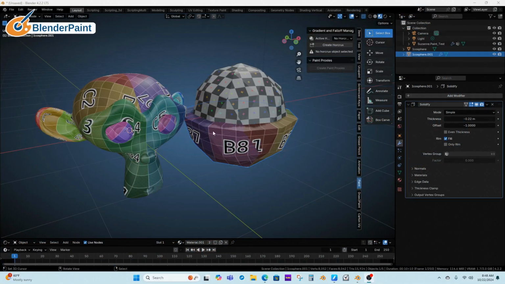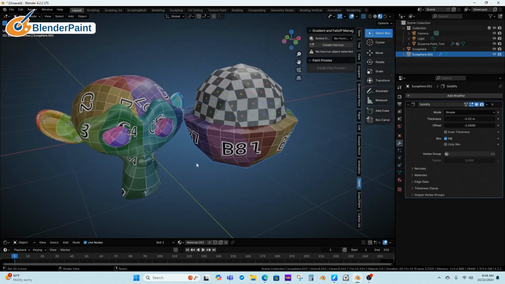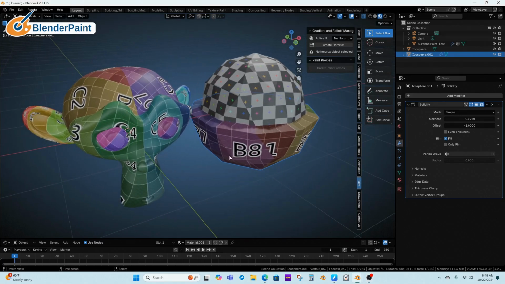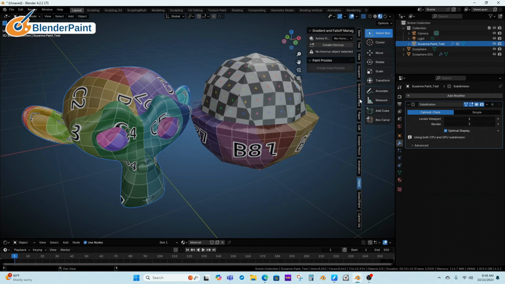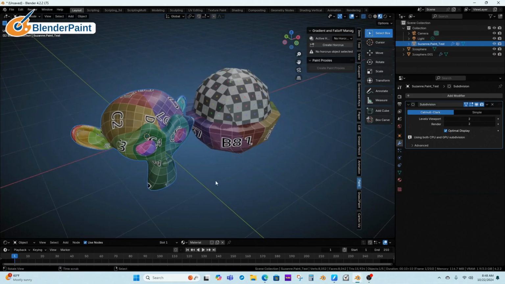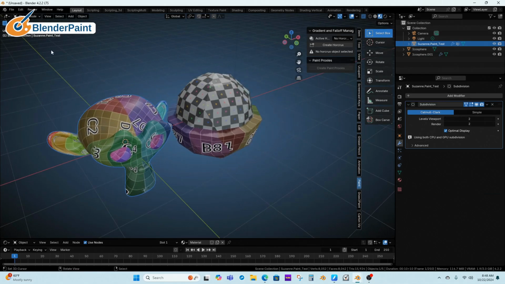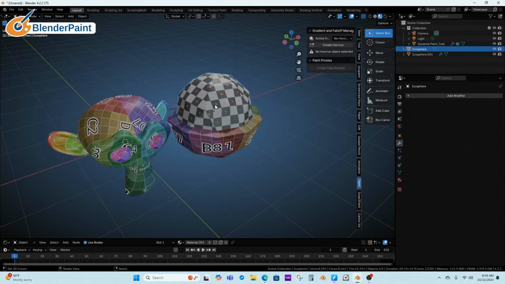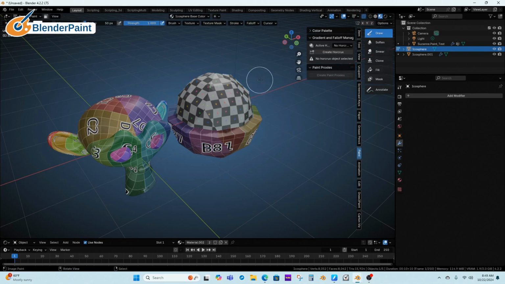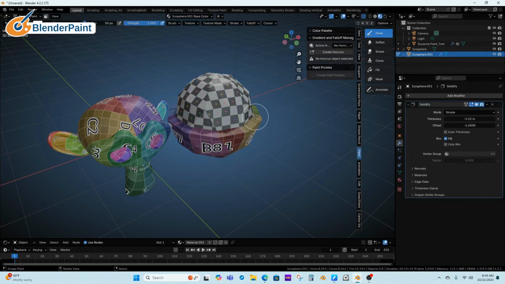You ever try to paint in Blender on multiple objects? So what I'm doing here is I've got this one selected. You'll see the icosphere 001, icosphere, and then Suzanne. Well, I can definitely come up here and turn on lock object modes. I can leave that off, and that allows me to select them individually and go to texture paint. So I can select this one now and go to texture paint. Now they're all in texture paint.